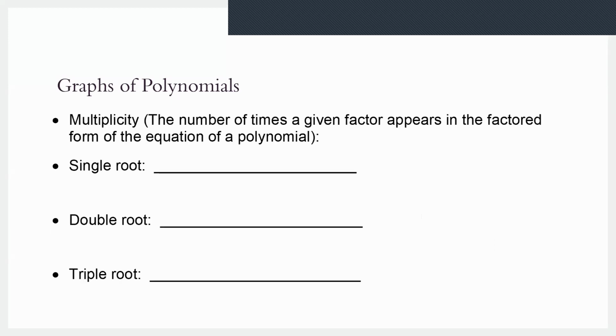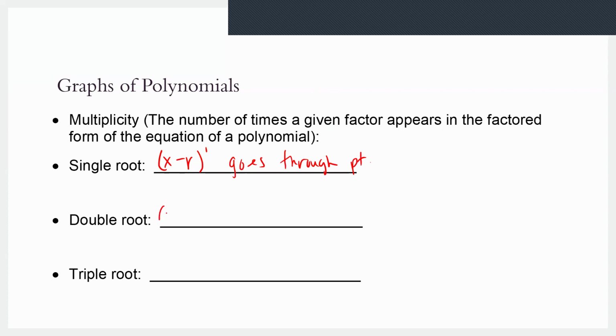All right, now, multiplicity. So you notice how on some of our factors, it had a degree other than 1, right? 2, 3, 4, it can go on forever. That's called the factor's multiplicity, the root's multiplicity, okay? When you have a single root, it would look like this. It would just be x minus r to the 1. Right? That's a single root. What happens on the graph is that it goes through the point. It goes through the x-intercept. Okay? This is called a single root.